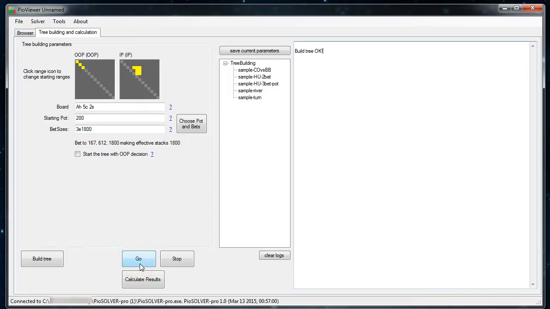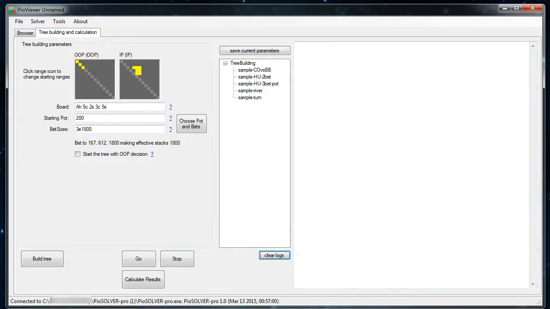I'm not going to run it right now because I have this software capturing the video and it's just going to bog down my machine. It's going to run for a while and I'll show you in a second what it gives. Actually, I'm gonna go ahead and try it here for the video. Or I'll start a turn decision, which will be a lot easier. Or even better, a river decision.